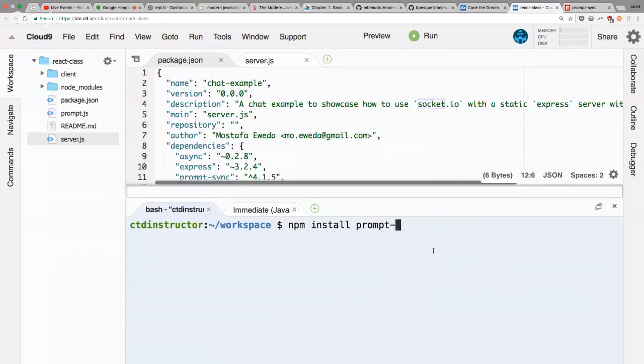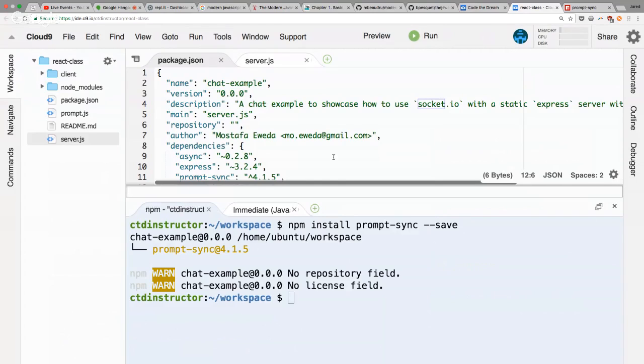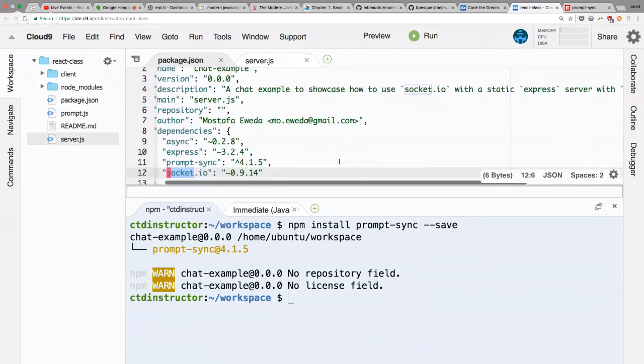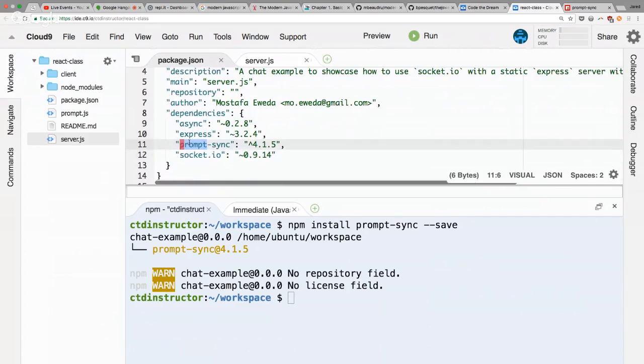But then there's one other useful parameter you probably want to put on, and that's --save. All that's doing when you do --save is adding it to this package.json file so that it's going to be in your history here and you'll be able to see that it's installed.